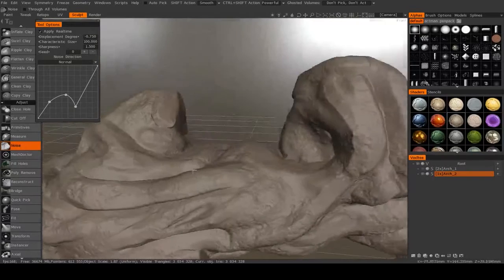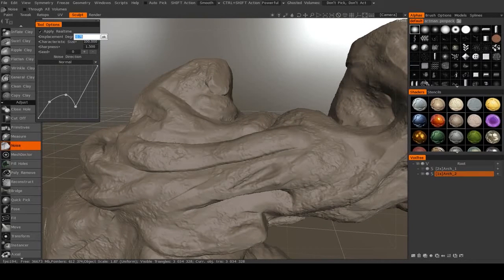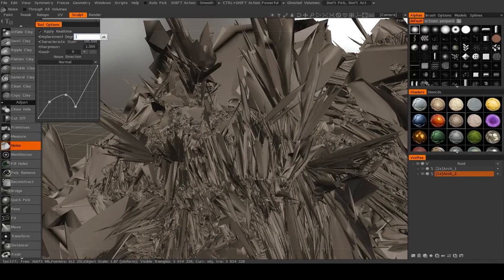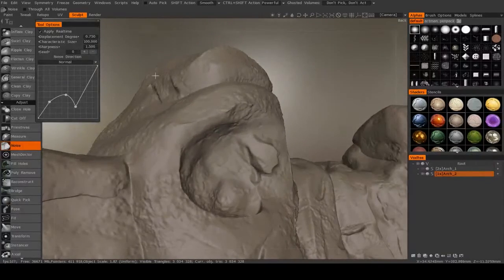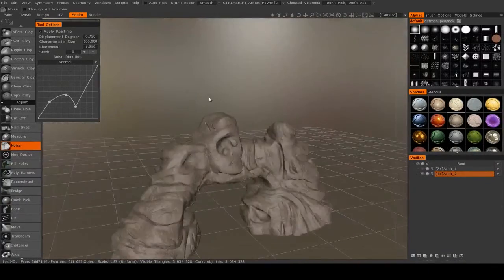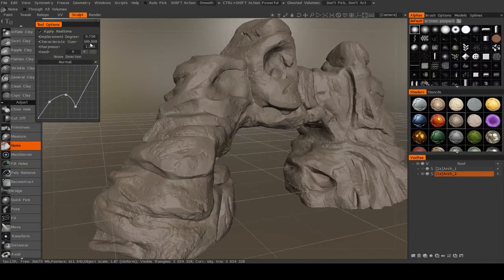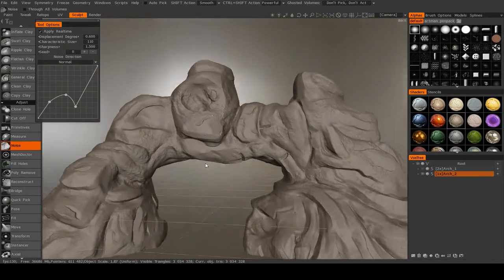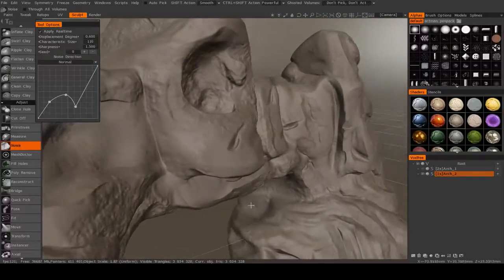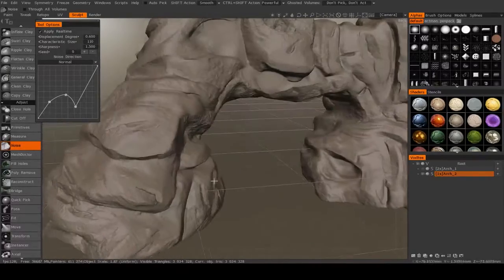All right, this is looking like good distribution, but it's in the wrong direction. I think if I invert this to just be 0.75. Let me increase the characteristic size a bit. 110 maybe. And decrease the displacement degree to 0.6. All right, that's actually looking fairly interesting.